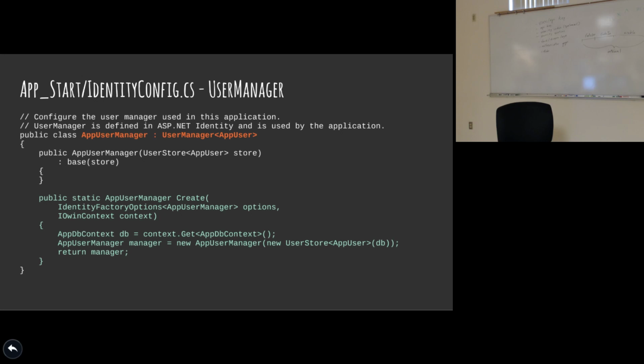So you construct the user store with the DB, and then you construct the user manager from that user store. The user store is just an interim layer that Microsoft adds, and basically the idea for the user store is it does some caching. So if you need to access the same user multiple times, it will not necessarily have to hit the database every time. That make sense? That's what that's about.